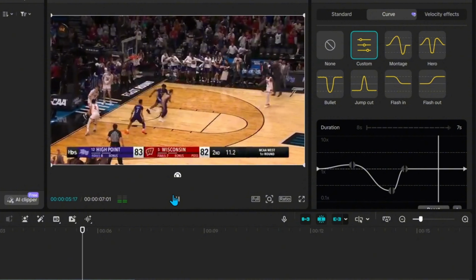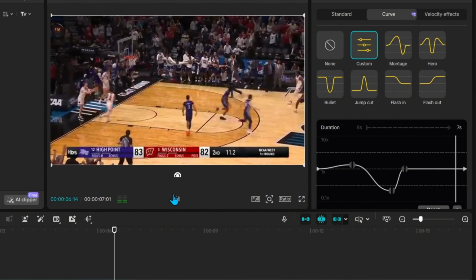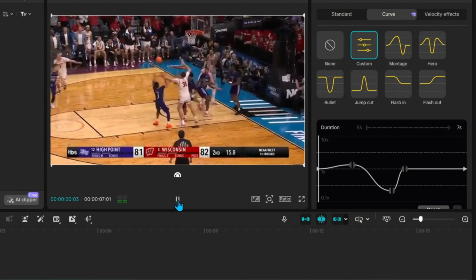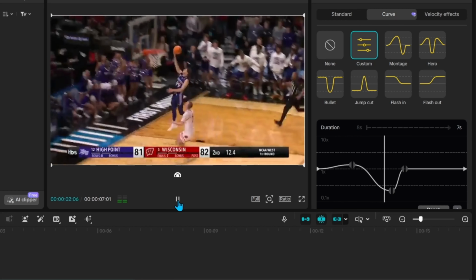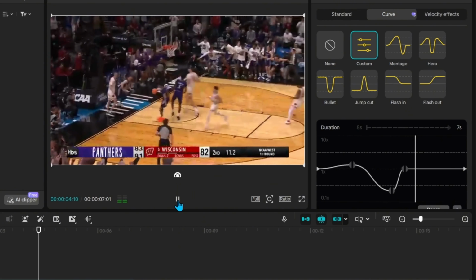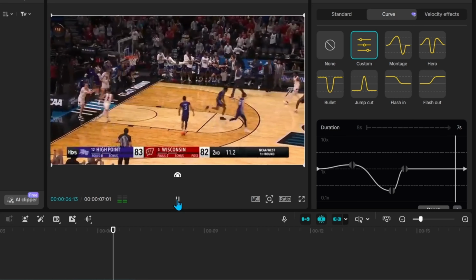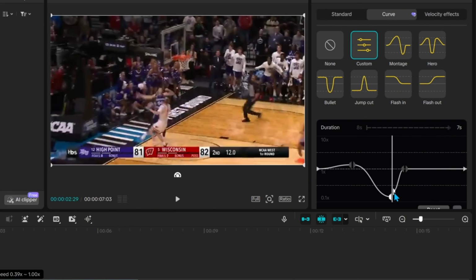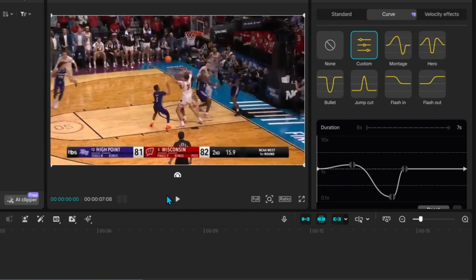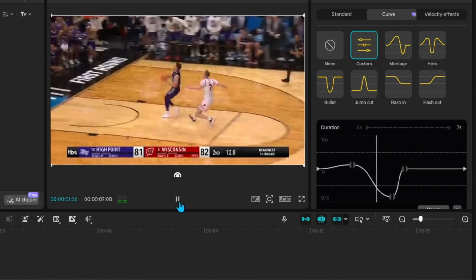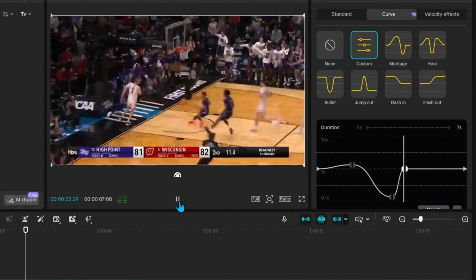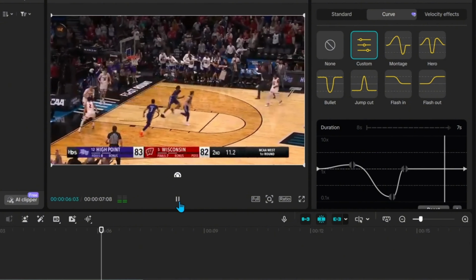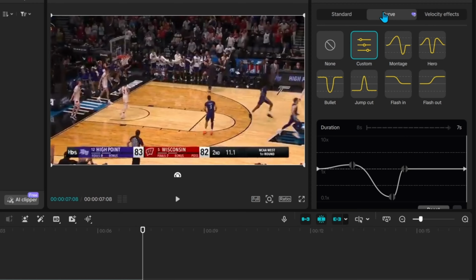See how the curve bends? That smooth curve is the acceleration between normal and slow. The smoother the curve, the smoother your velocity change. Now add another point after the peak and drag it up above the line. This speeds the landing back up. Boom! Look at that. Custom velocity curve. Slow motion hang time, then explosive landing. You just created something 90% of editors can't do.